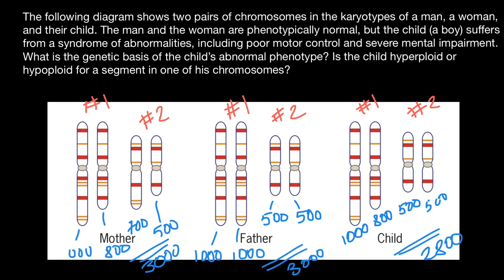Unlike in the karyotype of the mother, where one of the small chromosomes got this fragment, here each gene would produce some protein. The same proteins can be produced on just different chromosomes, but here we're missing this fragment. We don't see that this child got this chromosome from the mother in order to also be balanced. So he has this set of genetic disorders due to the absence of these 200 genes.